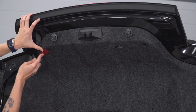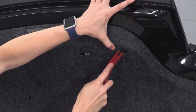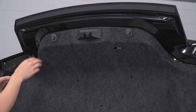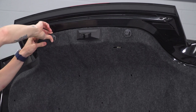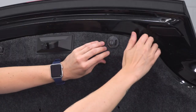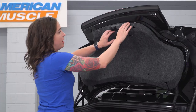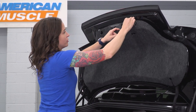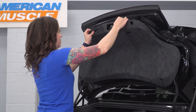There are also two on the back of the deck lid — they might be a little bit hard to see. Remove these as well. Now you can start to peel this back. We're gonna go around these two rubber pieces, just pull those through. Now we're gonna remove it around the latch itself. If you pull the cover to one side, you'll see it start to open up.